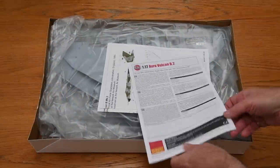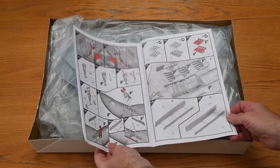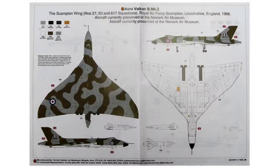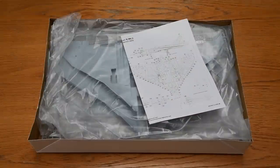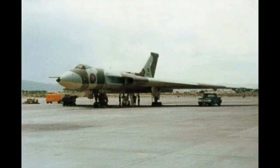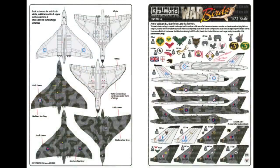Next in the box is the instruction booklet — very typical Airfix, clear and well drawn. We have the colour and decal layouts for Scheme A with the camouflage, and Scheme B in all-over white, plus the stencil placings for each scheme. I'm using Scheme A for my aircraft but I'm making XM607 of 44 Squadron, as seen at Red Flag in 1977 with desert camouflage on the underside. I've got some extra markings as a separate decal set.